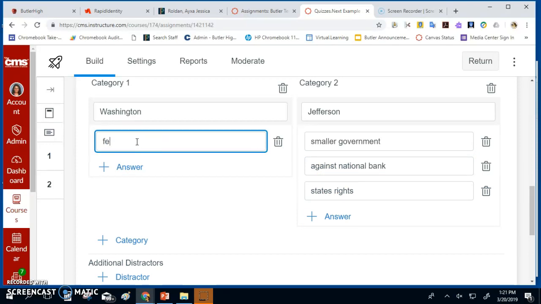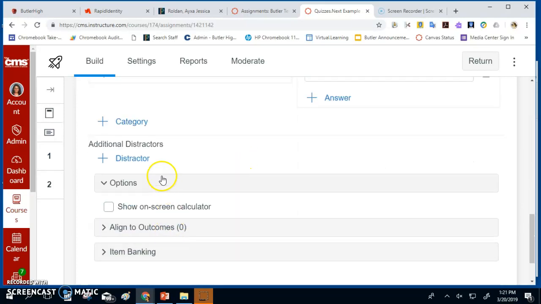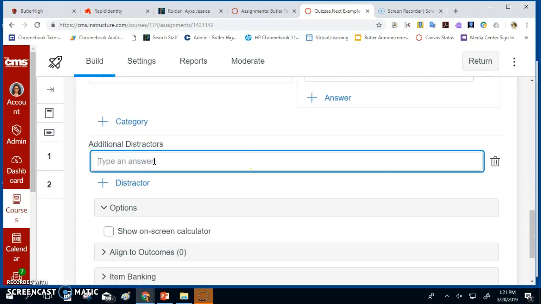So Washington wanted a strong federal government. He wanted a post office, and so on and so forth. We can add some distractors that didn't fit into any category. The U.S. Constitution, because that already had been done.